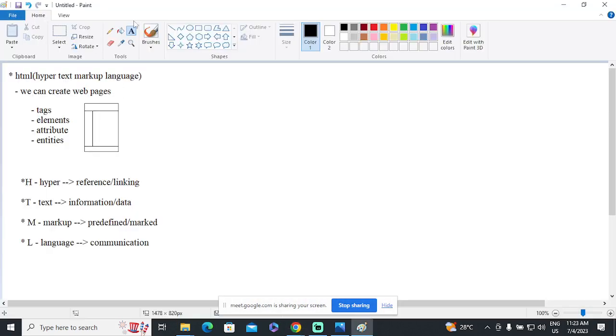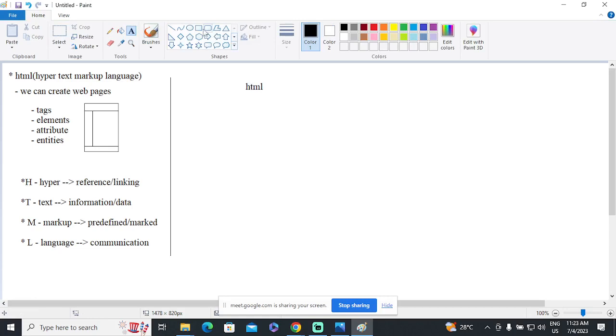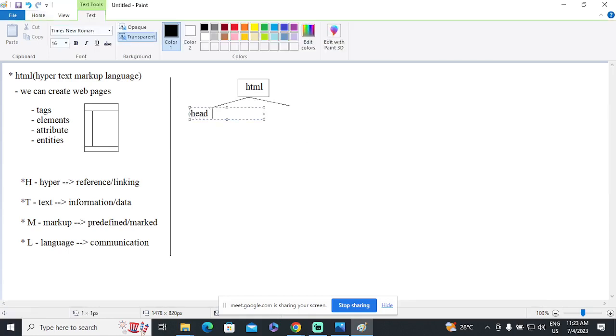Clear, sir. So next we are going to discuss about the HTML tree structure, guys. Tree structure of the HTML. Okay. See, for an HTML document, first we have HTML. This is the root element of your document, guys. HTML is the root element, guys. Okay. In this root element, we have two elements like head and body, guys. HTML is the root element. In that we have two more elements like head and body.